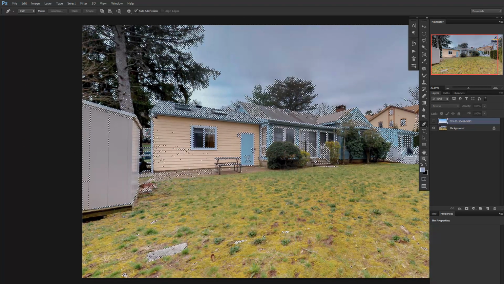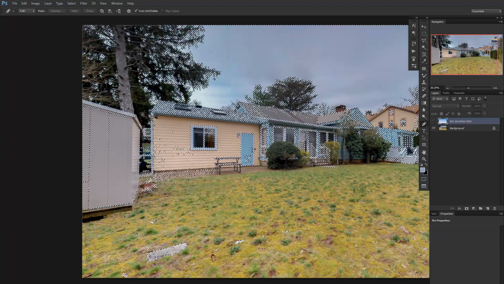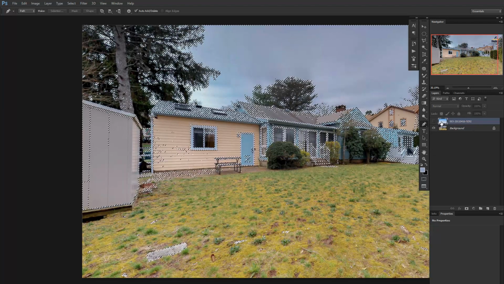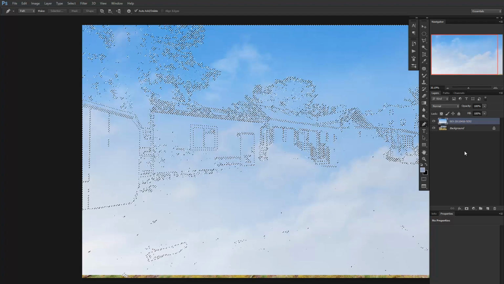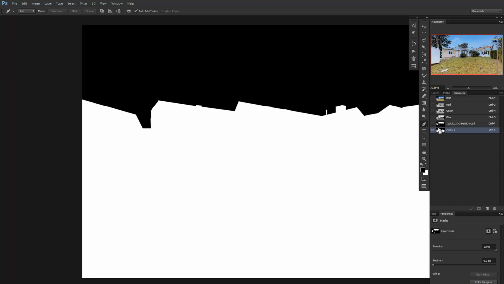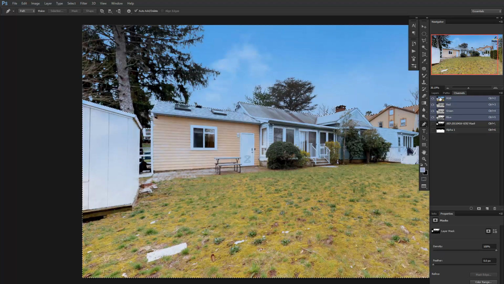You'll see all these marching ants come up, and they come up on the building, but we're just going to ignore that for now. Right, all we're going to do is on this layer here, we're going to make that visible and then add a mask. You can see all that blue in the building. It doesn't look very good, but all we do is go back to channels, that original mask that we had, hold down Control and click on that. We'll get the marching ants back.